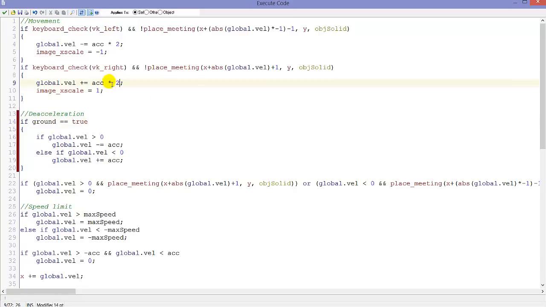Yeah, however, that kinda gets in the way with this code, so here, 2 times 1 plus ground. So basically when ground is true, this will be 1. So if we are on the ground, we will accelerate twice as fast, because we also have deceleration. But when we are not on ground, ground here is 0. So it will just be times 1, so it won't really be any different for the player.